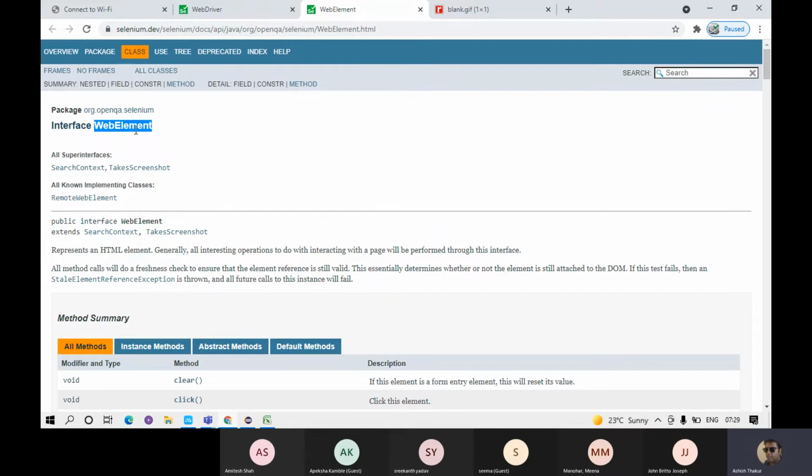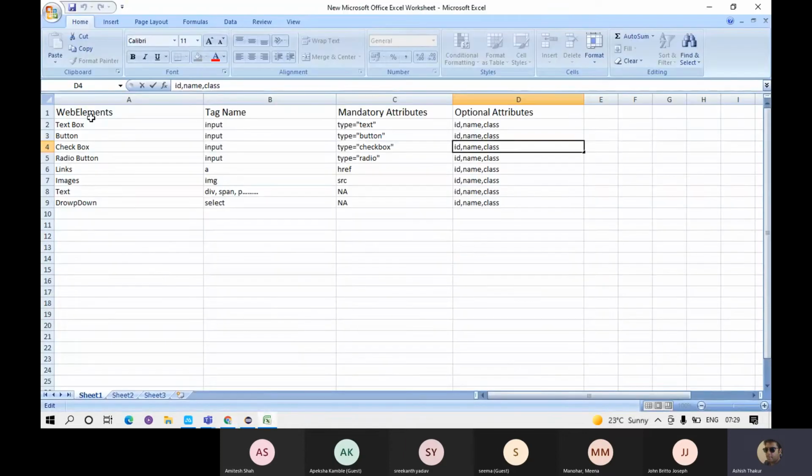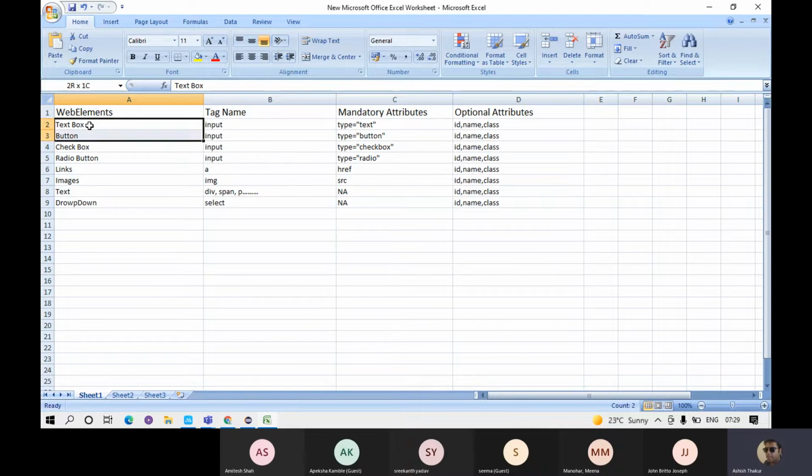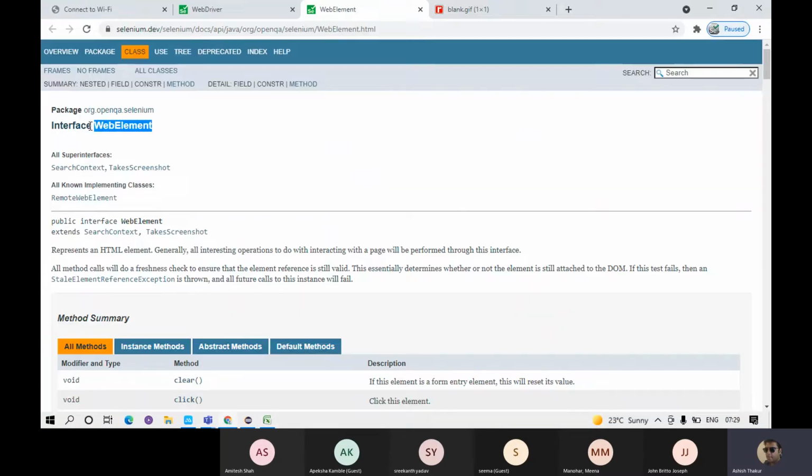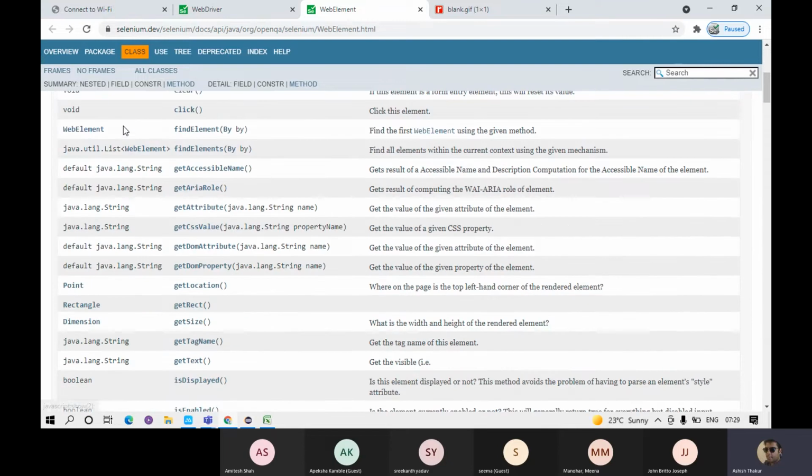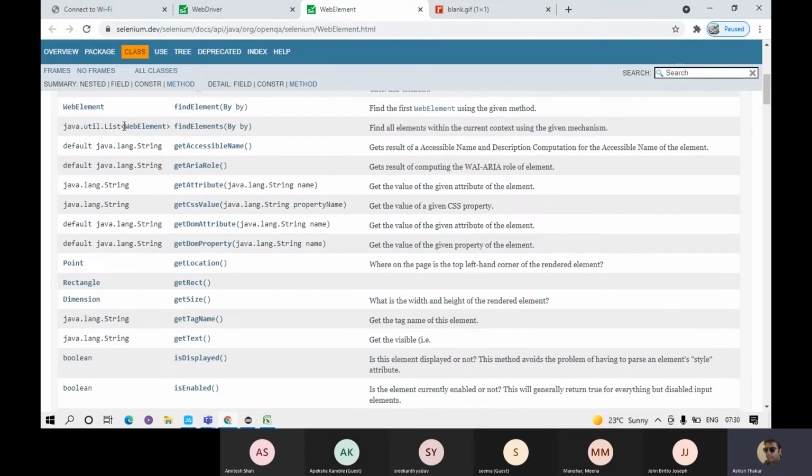Basically, I told you all these things, whatever we studied: text box, button, checkbox, radio button, links, images, all these elements are web elements. So you need to understand that to handle all of them, you will need the interface WebElement. And the interface WebElement has got functions which can be fired on any element.